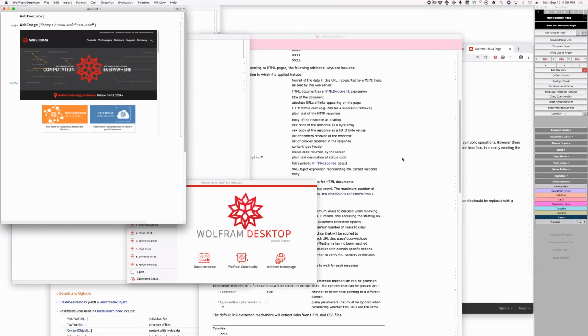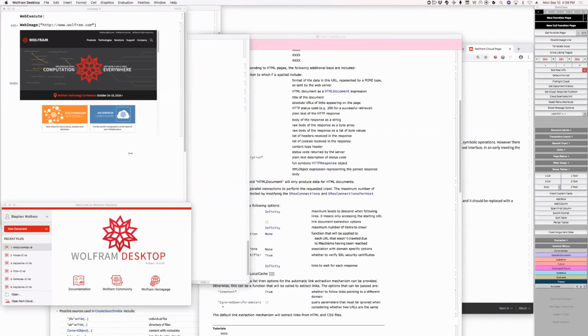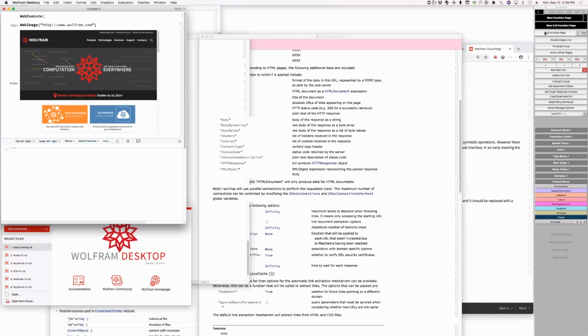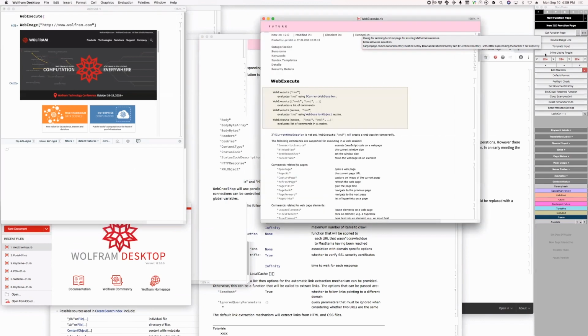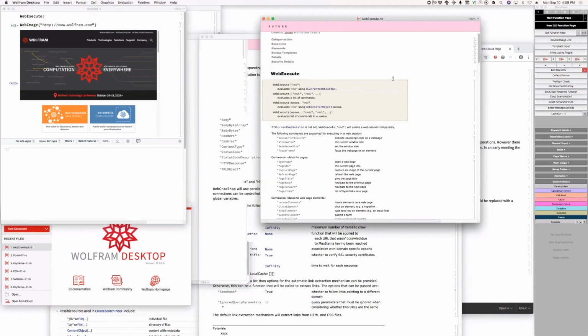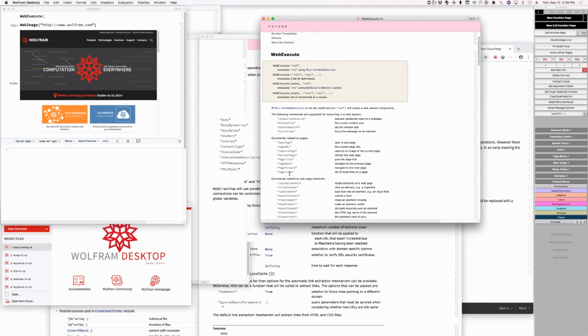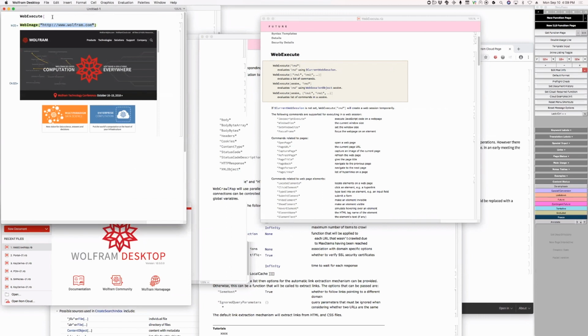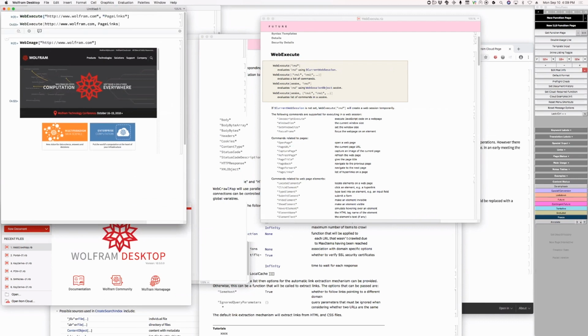So we should tie that into this, because that should be a thing that it's possible to do from here, right? Let's take a look. I think web execute may have documentation already. Yeah, here we go. So this has page links, right? So if I say web execute this, I think that's going through the actual, well, it doesn't seem to work yet.